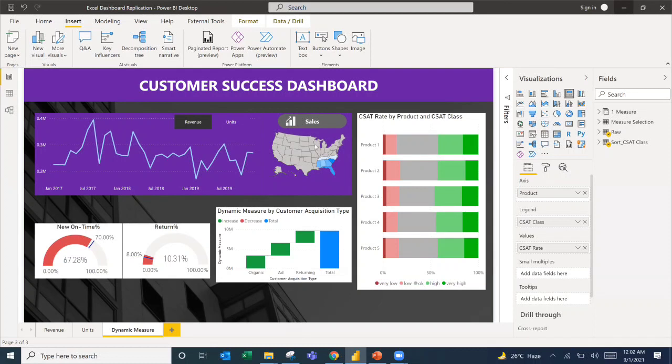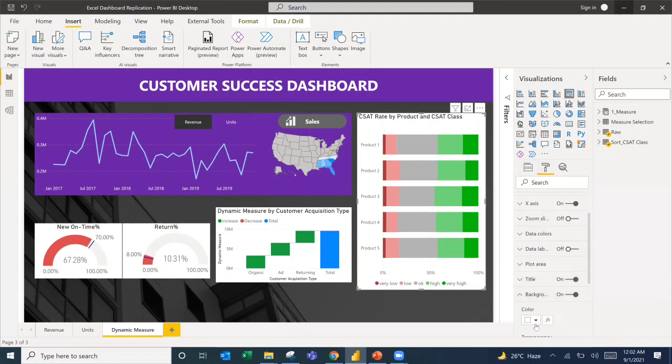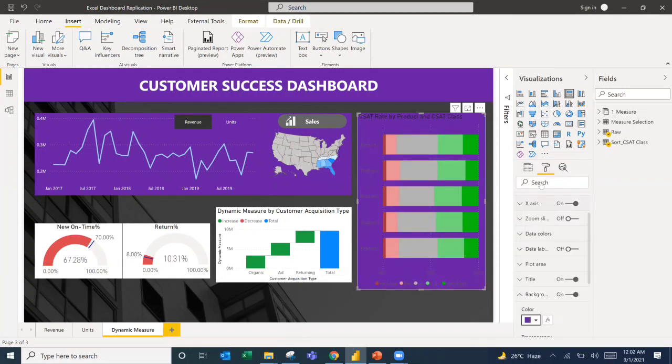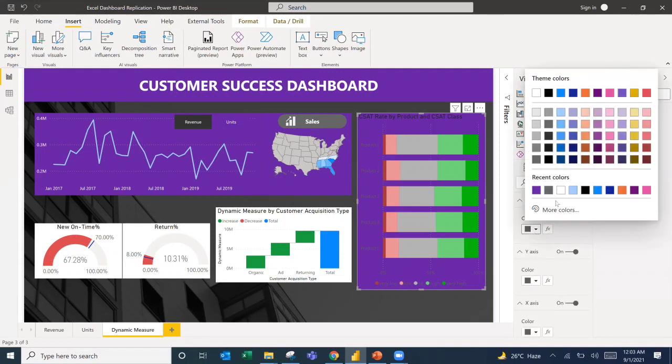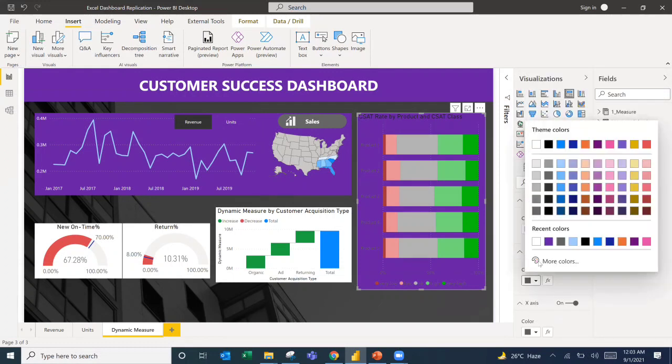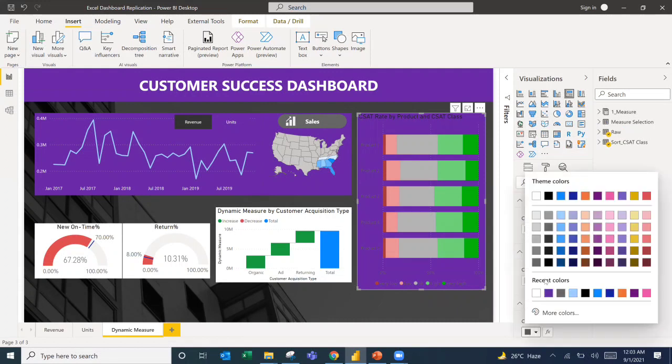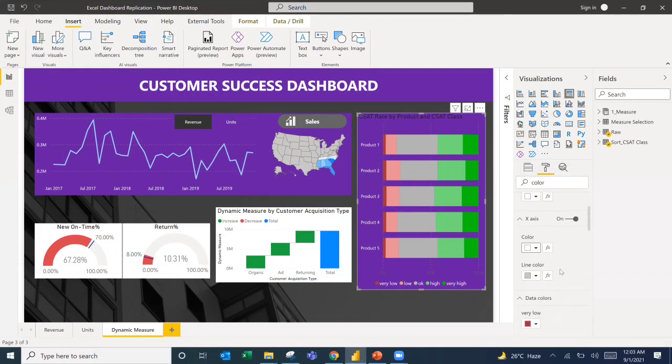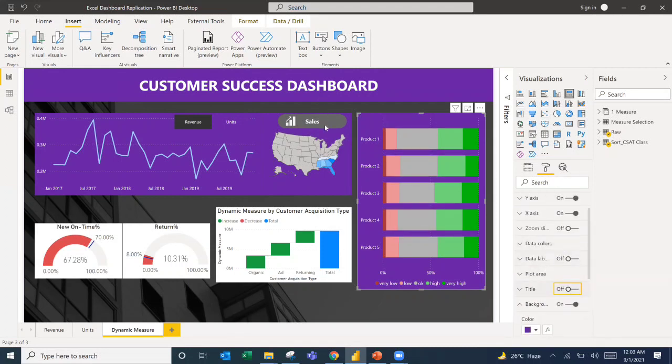So this will be customer satisfaction. Color. Then let's turn off the title again and let's copy this one.